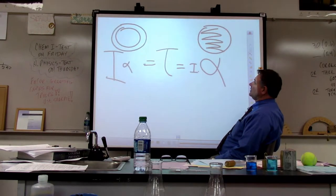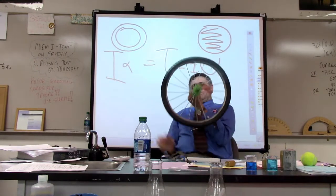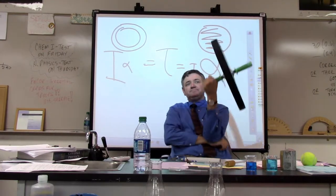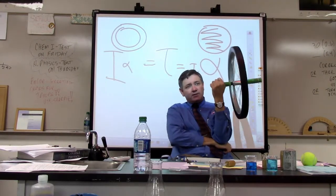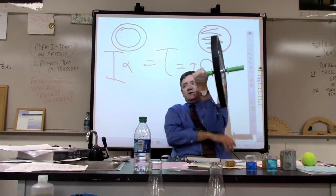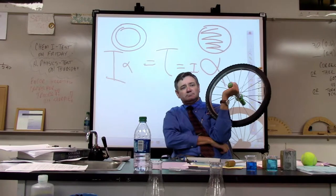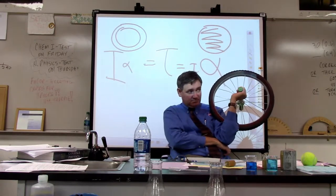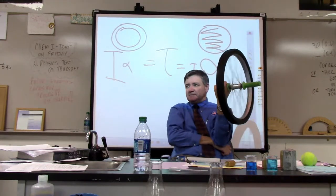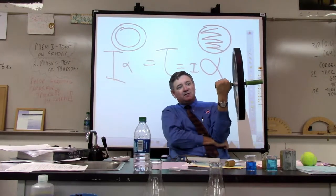Okay. Now, think this through. I've got this wheel at rest. I'm going to make it spin. In which case does it have a greater moment of inertia, when it's spinning or when it's at rest? It's the same. Not spinning.